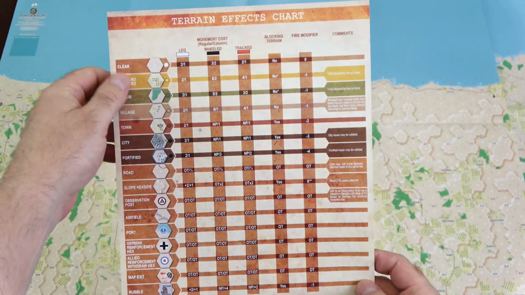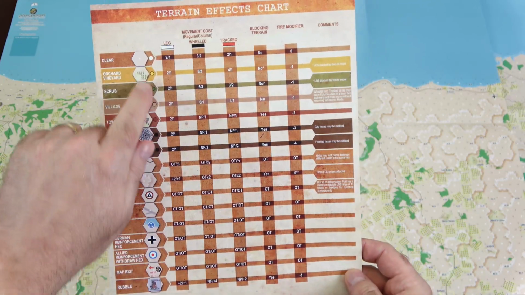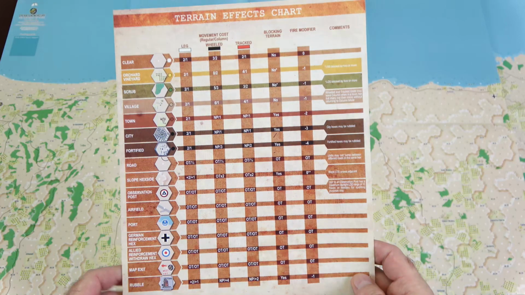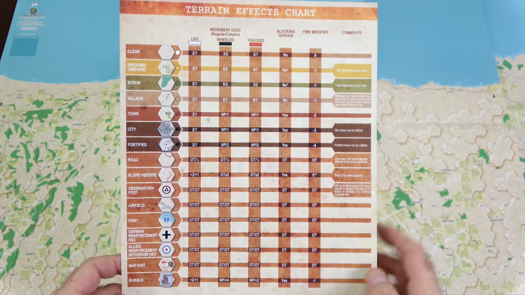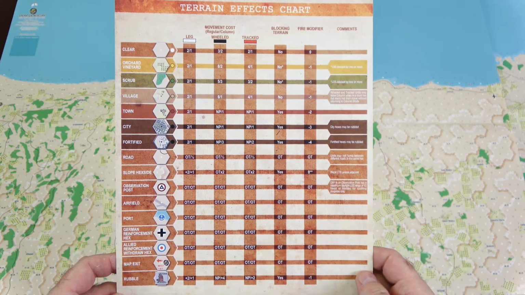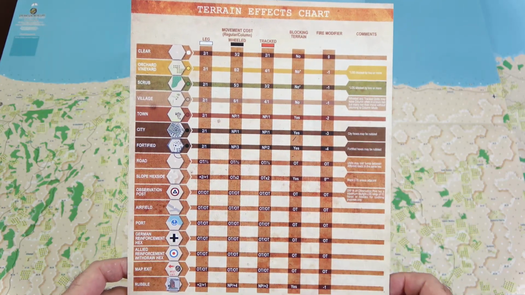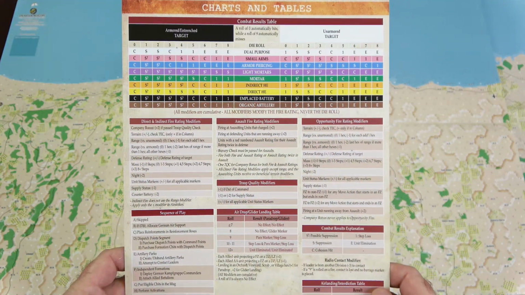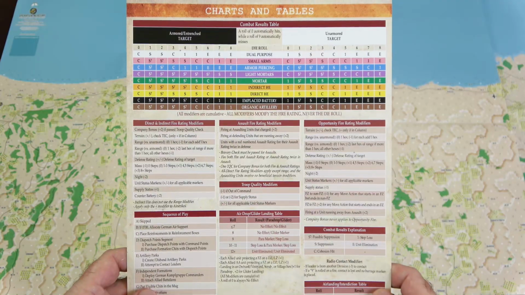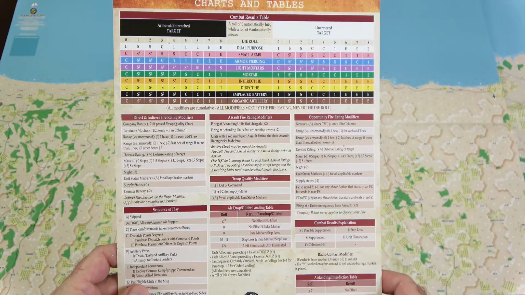Then we have 2 terrain effects charts, and we'll just take a look at one here. On the left-hand side, it'll give you a listing of all the different types of terrain features that are in the game, as well as an illustrated example of them. And then you have leg, wheeled, and tracked, the movement cost for all of those, and then whether the terrain piece is blocking terrain, if there's a modifier, and if there are any applicable comments to that piece of terrain. And on the back, we have the CRT, as well as several modifier tables, sequence of play, and an explanation of your CRT results and the interdiction table.